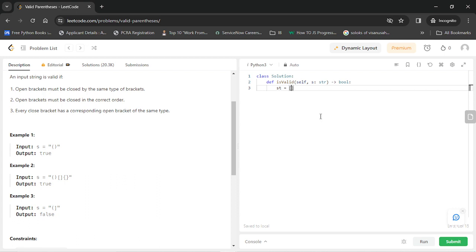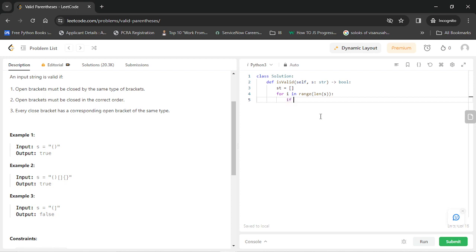String is equal to, okay, so now let's iterate over the length of the string. Now we would check whether it's an opening bracket or not.